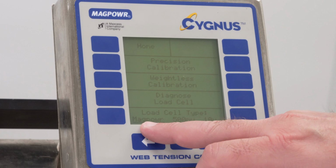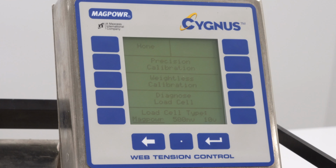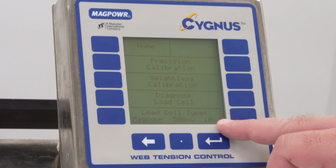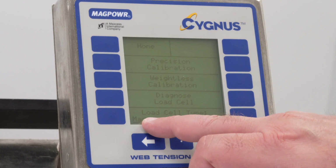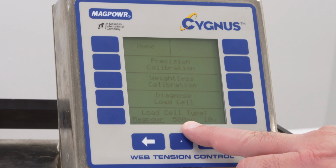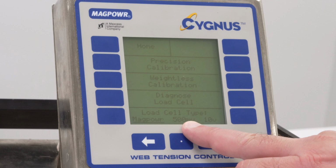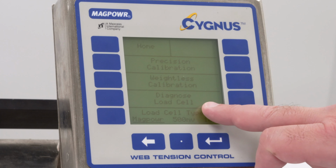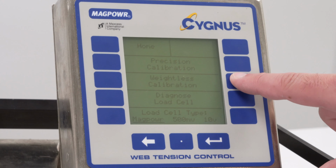One of the things you can also do is that the Cygnus will work with other load cells other than the MAGPOWR load cells. At this point, you can select which load cell type you have. You can select the MAGPOWR load cells, 500 millivolts for load cells with a 500 millivolt output, or 10 volt for load cells that offer that. But we're going to go in now to weightless calibration.